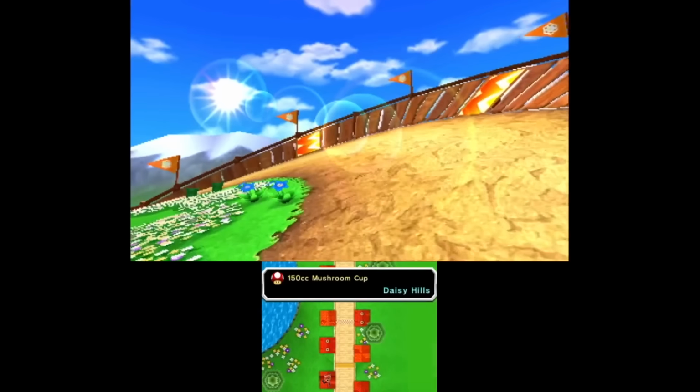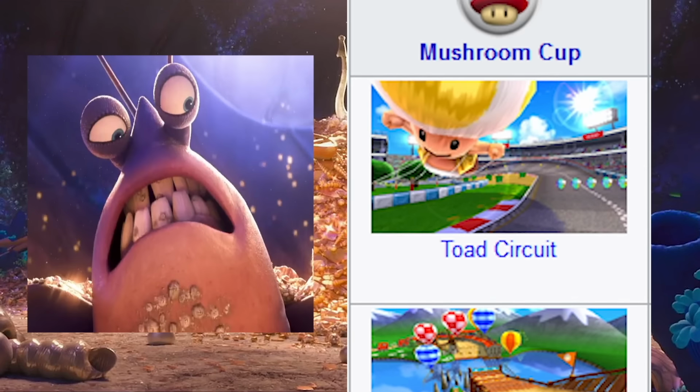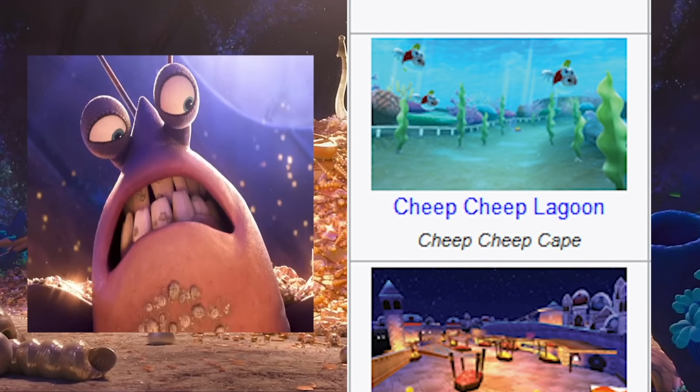The hills are Daisy! Daisy Hills wins the only marginally better than Toad Circuit award. I swear to God, this might just be the worst Mushroom Cup in the entire series.